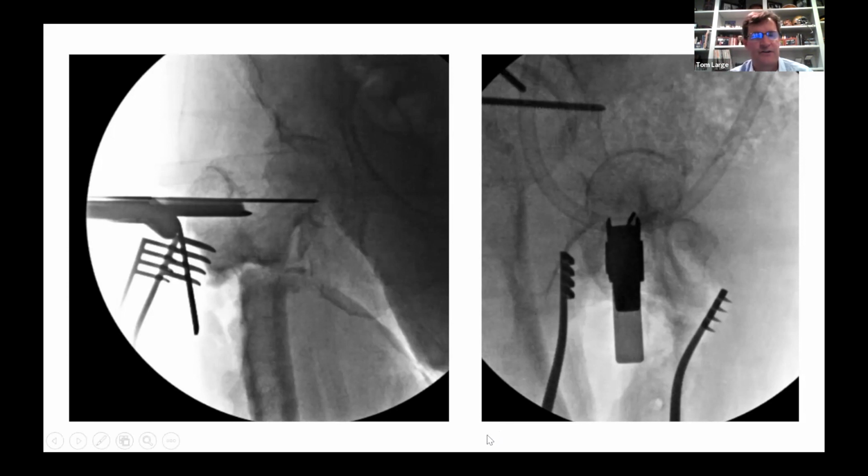I think that's a good option, maybe even plugging up some of the screw pathways. But as Dr. Learned mentioned, we also have a real estate issue here in the proximal femur, where we have to be thinking two or three steps ahead. If we start putting too many holes in the proximal femur, whether that's intramedullary nails or X-fix pin tracks, we're potentially jeopardizing our fixation into that short proximal segment down the road.